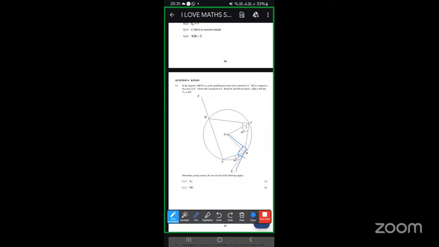ODE is 90 degrees. Reason being, the radius and the tangent are perpendicular; the tangent is perpendicular to the radius, doesn't matter. So we want D2. We know that the whole of this angle is 90. We have this portion D3 right here, which is 40 degrees. Then D2 is going to be 90 minus 40 degrees, which is simply going to be 50 degrees.